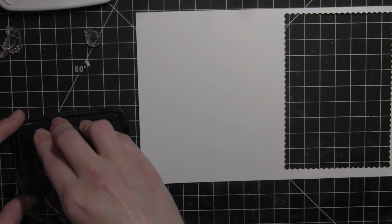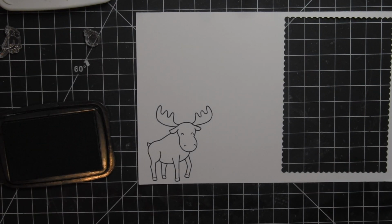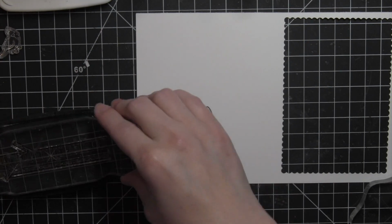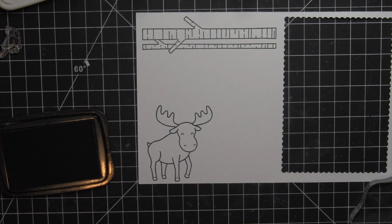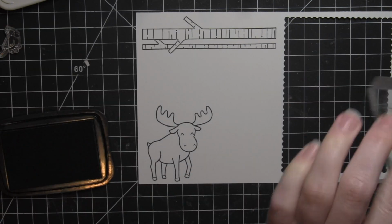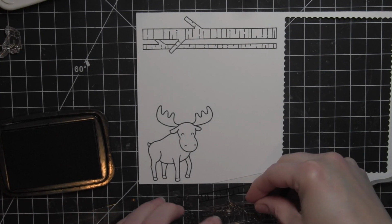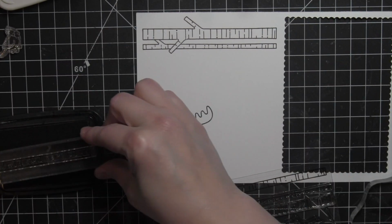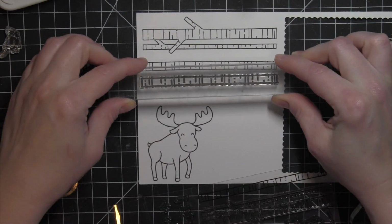I am using the moose from the Critters in the Arctic stamp set. In fact, I think this is the first time I've ever used that particular stamp from the stamp set. He is so cute. Then from the Joy to the Woods stamp set, and both of these stamp sets are, I think, from last year. So mix and match. The great thing about Lawn Fawn stamps and dies is how well they mix and match with each other. You definitely don't have to stick to just one particular stamp set.